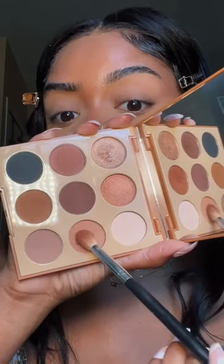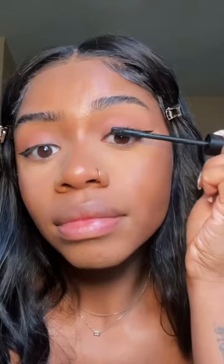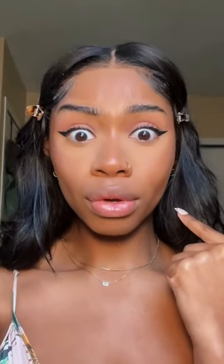Super important, I'm actually using a banana powder. Now, because this is a classic look, I don't want to bring too much attention to my eyes, so I'm just doing a regular brown neutral color with a sharp wing, taking the second to appreciate such a good contour.